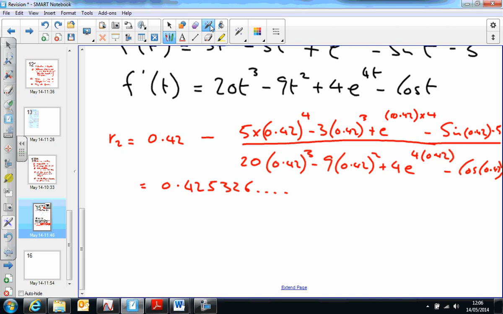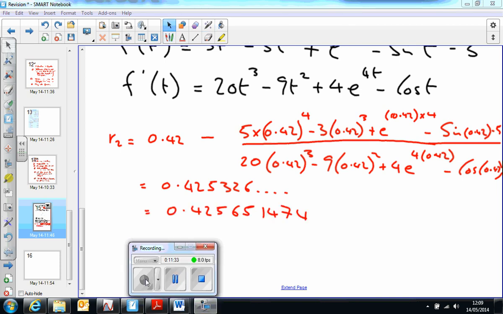What you do is then scroll back on your calculator, and every time you put 0.42 into your original calculation here, including this one, don't forget the first one, you replace it with answer. And then you just keep hitting the equals button on the calculator, and each time you do that, you replace the original R2 with the x1 and so on. So if I were to scroll back now and replace all the 0.42s with answer, using the answer button, it would really allow me to zoom in on the final value. So pause while we have a look at that.